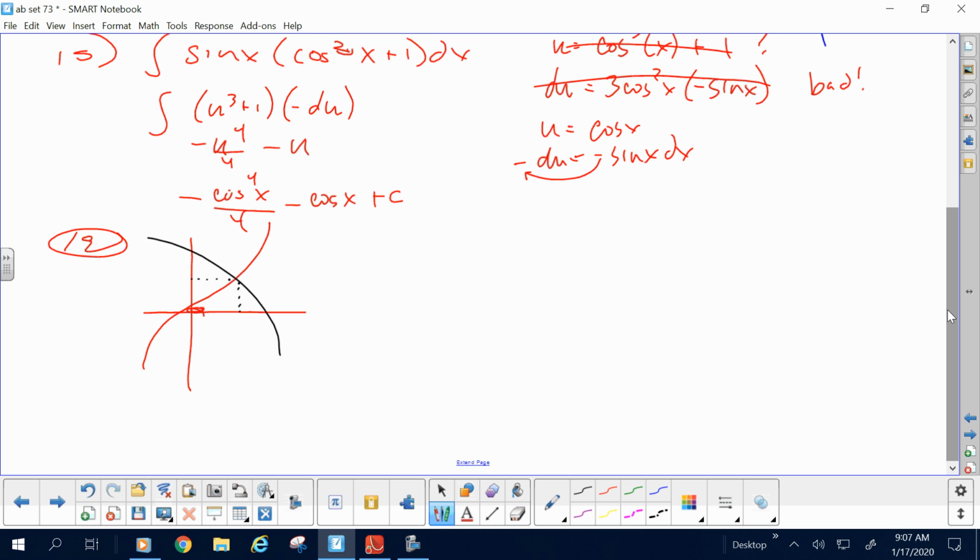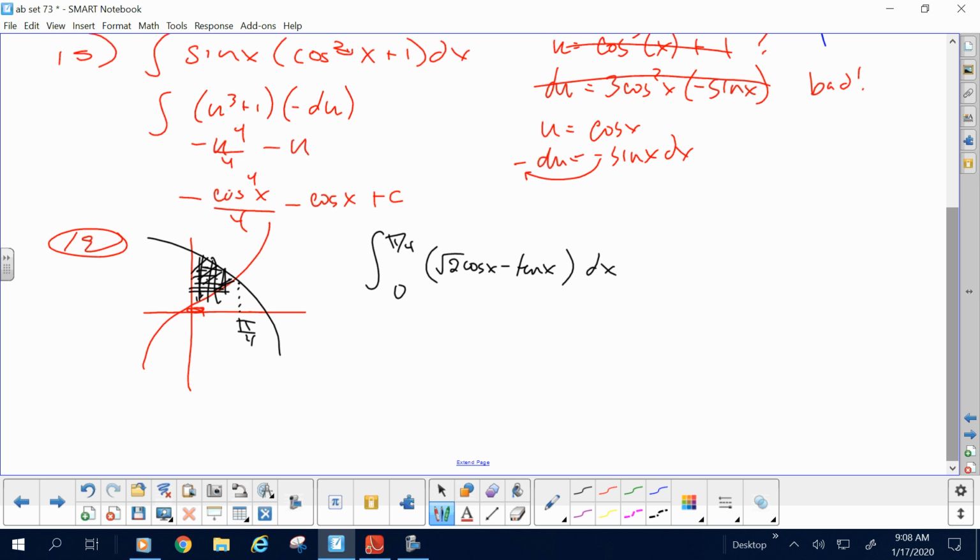Pi over 4. Yeah, I agree. Okay, so pi over 4. And which area is it then? On the y-axis. So we're talking this region, yeah? If we use x, how many integrals? Draw the rectangles. If we use x, how many integrals? If we use y, how many integrals? What should we use? X. All right, so we're going to integrate from 0 to pi over 4, upper minus lower for the heights, and dx is the base of the rectangles.